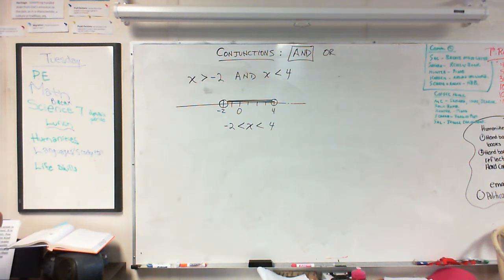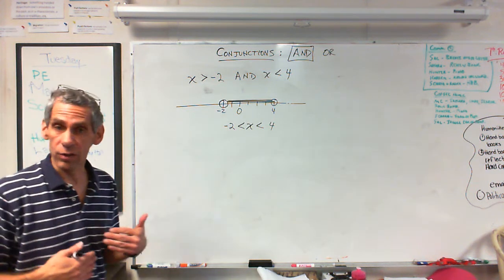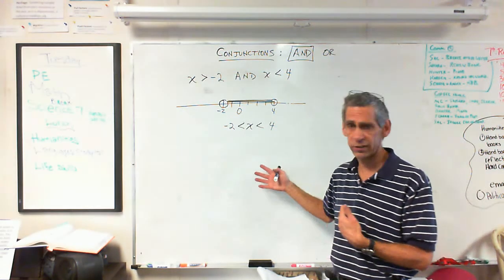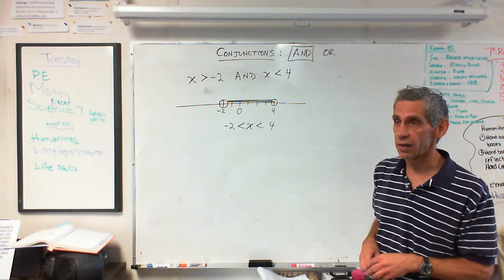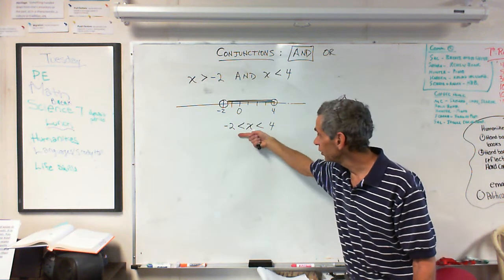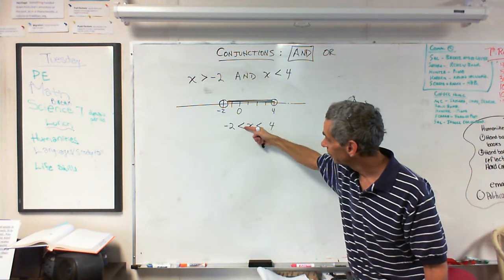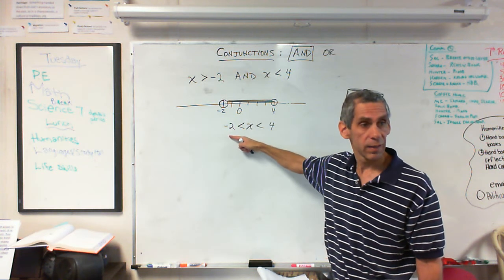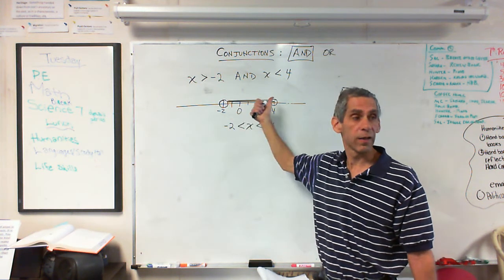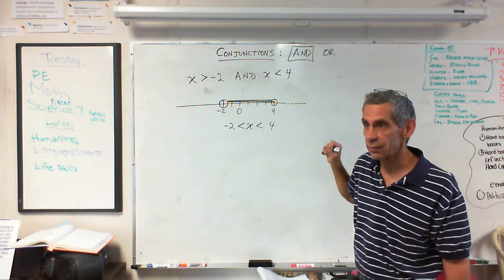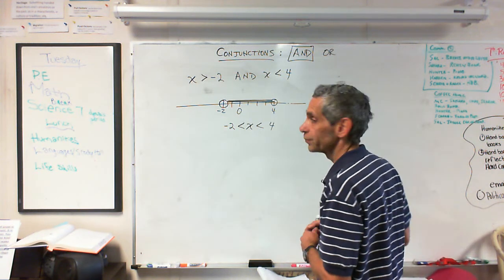When you see that, you have to read it. That looks confusing. It does. But read it from the center. Don't go from left to right. Don't say -2 is less than x, which is less than 4. Don't do that. You'll totally get lost. Start from the x, and you're going to read it backwards. Is x bigger than, right? Because the big mouth is facing the x. x is bigger than -2. So you plot your -2, and you go bigger than. x is littler than 4. Plot your 4, you go littler than. See what I'm saying?